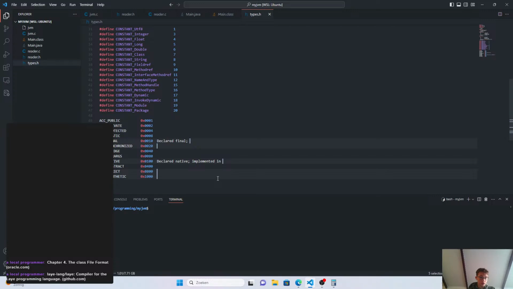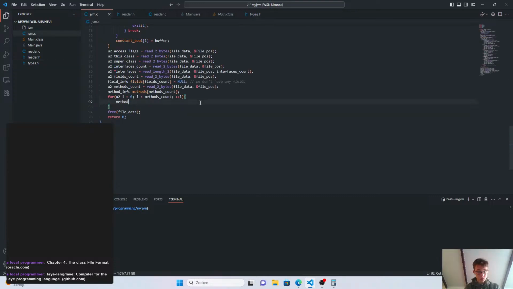So what is in a method? I have access flags. All of this, I'm thinking that we just make a buffer with methods. Method info buffer 0, initialize it.